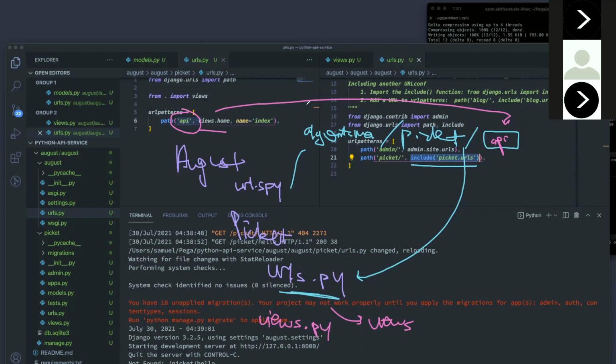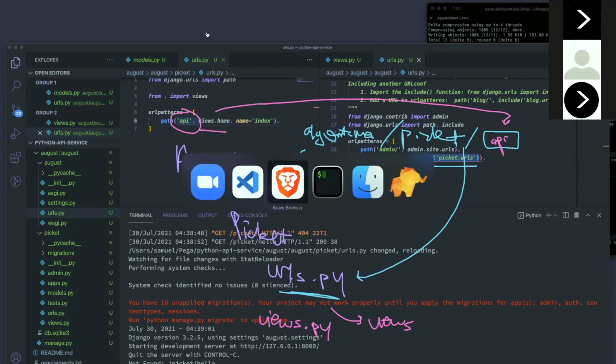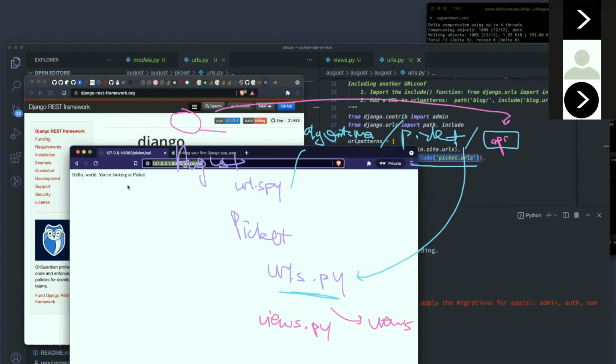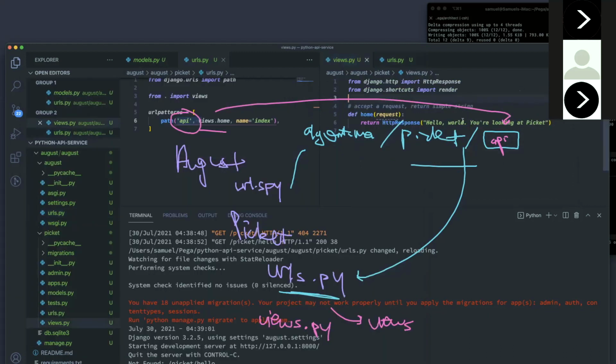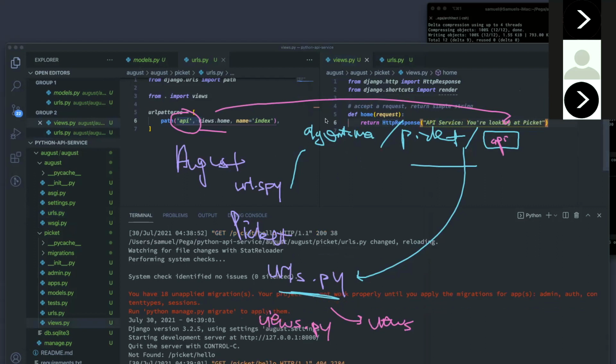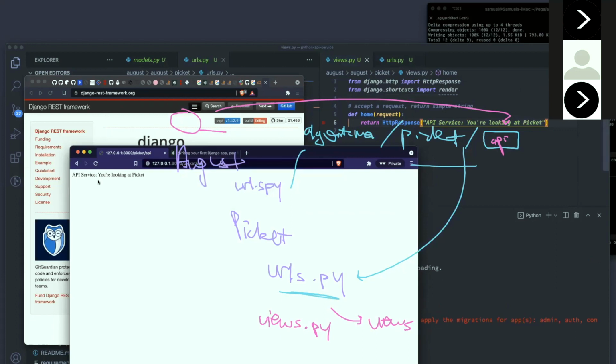But see if you understand this and take a second to see if you can get this running, and ask your questions. If you manage to get this done, you should be able to go to your URL, open that up, and type in API, and you should be able to see exactly the same response. Because we make a request to this URL, we get a response back. Okay, if you want to, you can change things. You can say API service. And if you refresh the page, you see that it got updated to API service.